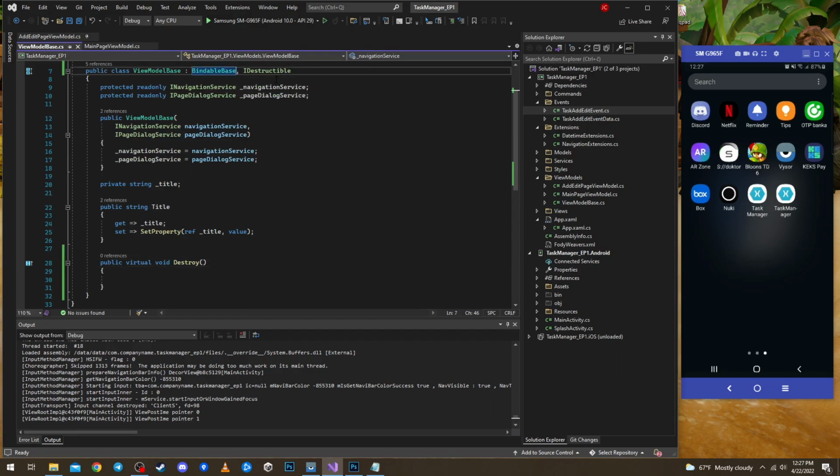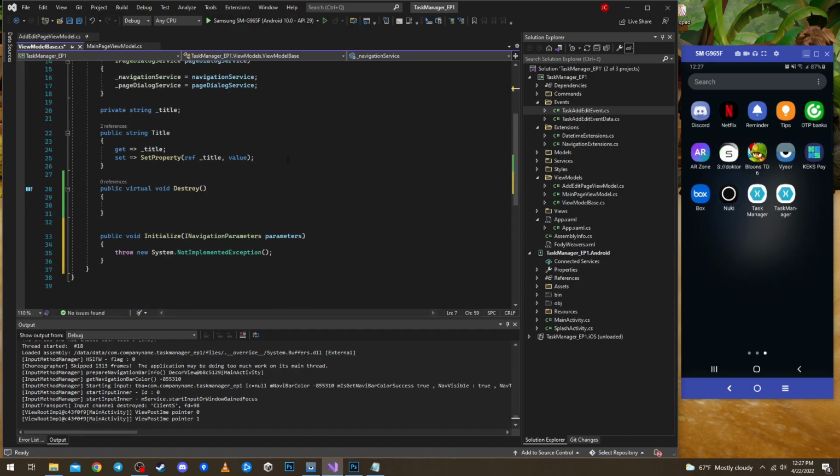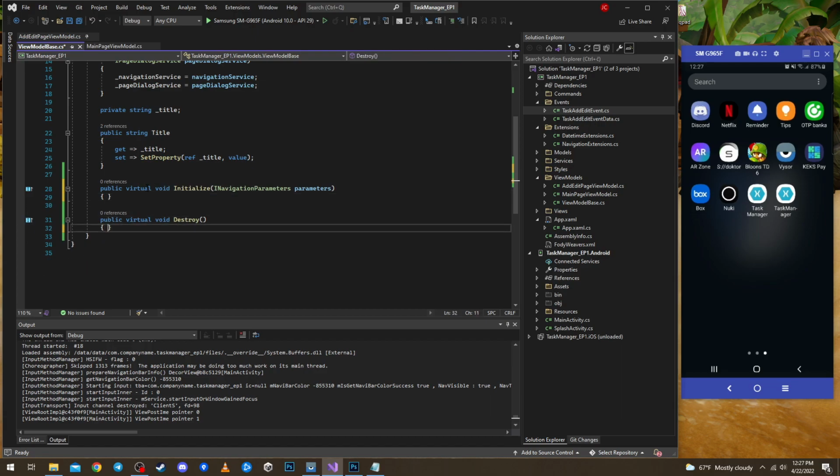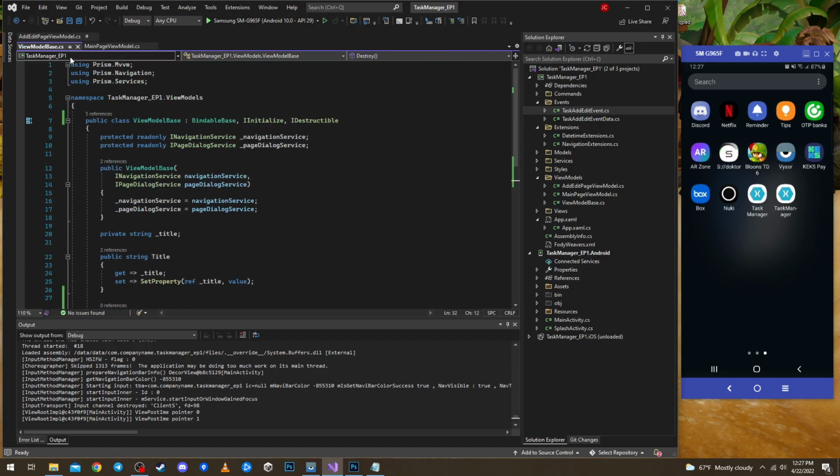And let's also add initialize for initializing pages. That's also a Prism mechanism, one of the advantages of Prism framework. And let's also make it virtual. For now they don't have anything in them.